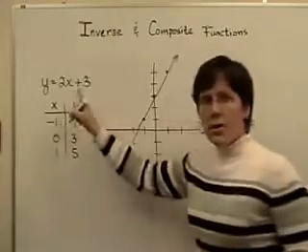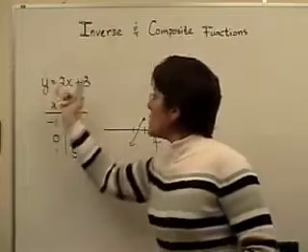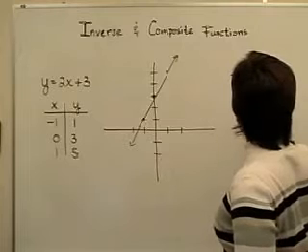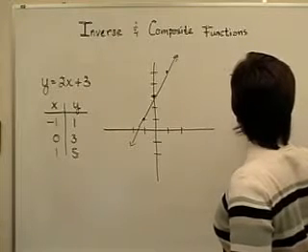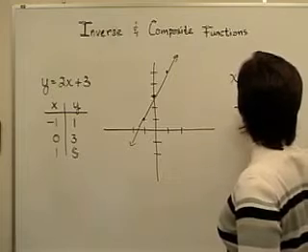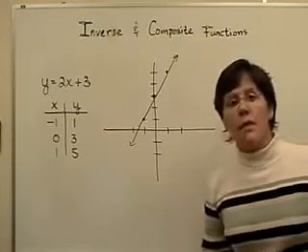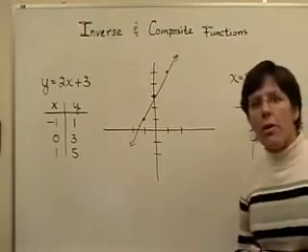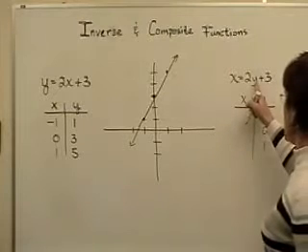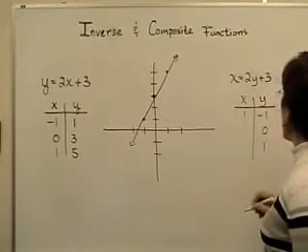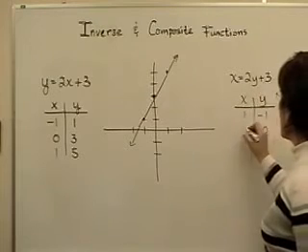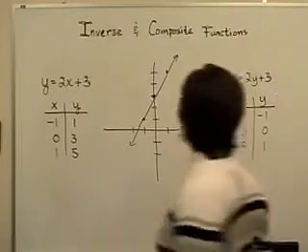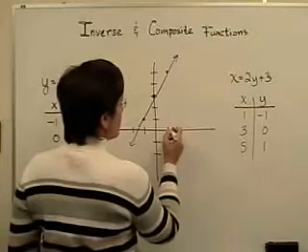Its inverse is, all I do is I switch the x and the y values. So I would come over here and I would say x equals 2y plus 3. And then I would graph that using a table of values, and because y is on the right side with the other terms, I'm going to pick values for y this time, like -1, 0, and 1. I'm going to put those in for y, so 2 times -1 is -2, add 3 to that, I get 1 out. 2 times nothing is nothing, plus 3. 2 times 1 is 2, plus 3 is 5, and I go to plot these. When x is 1, y is 3.